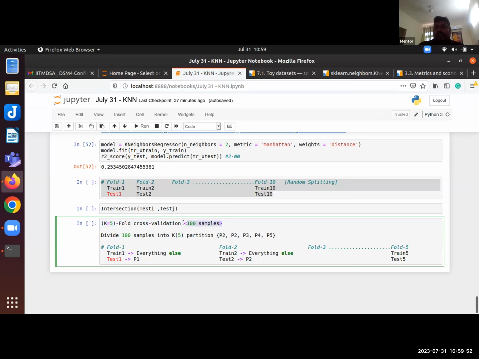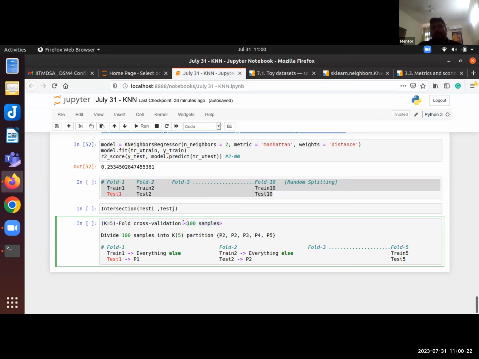Think about it. 100. Okay. So in that case, you will be doing 100-fold cross validation. So how many samples will go to the test set in that case? For test, it will be one. One only. That would be very, very expensive if you think about it, right? Because you're going to do this 100 times. So please note that.